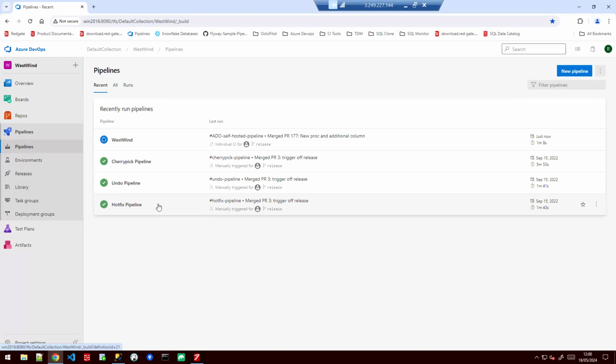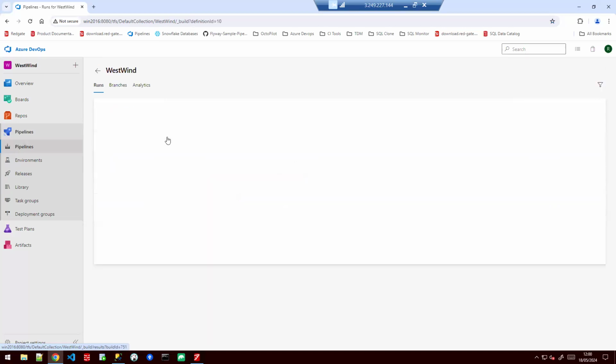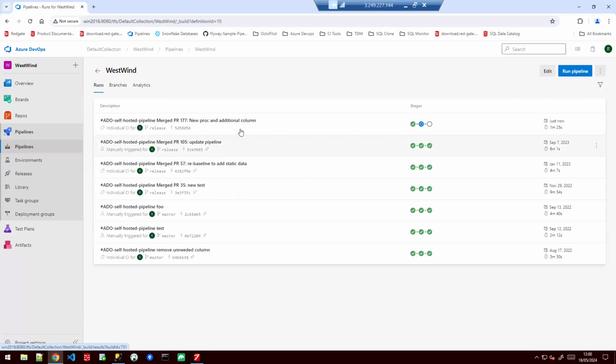However, if we had something really urgent, we could even circumvent this by deploying via the UI to get that change into our later stage environments. And Flyway would still understand this and accommodate it in future runs of the pipeline as well. But for today, we're just going to look at this forward migrations workflow.